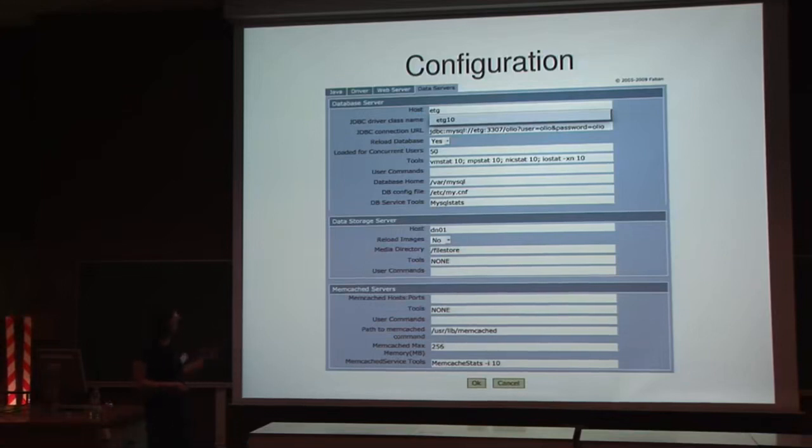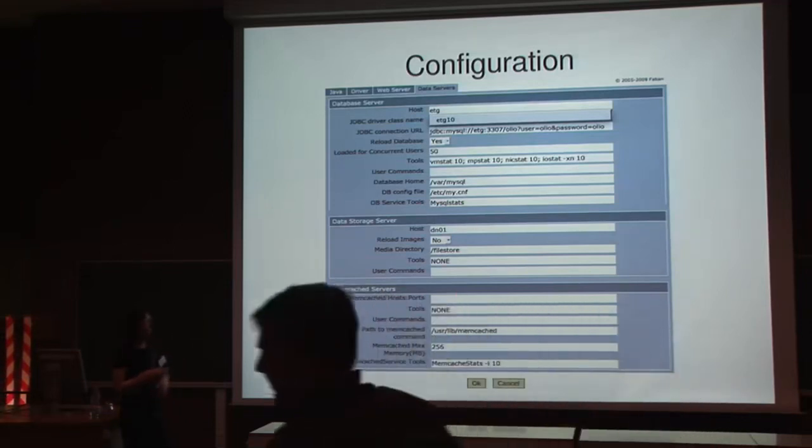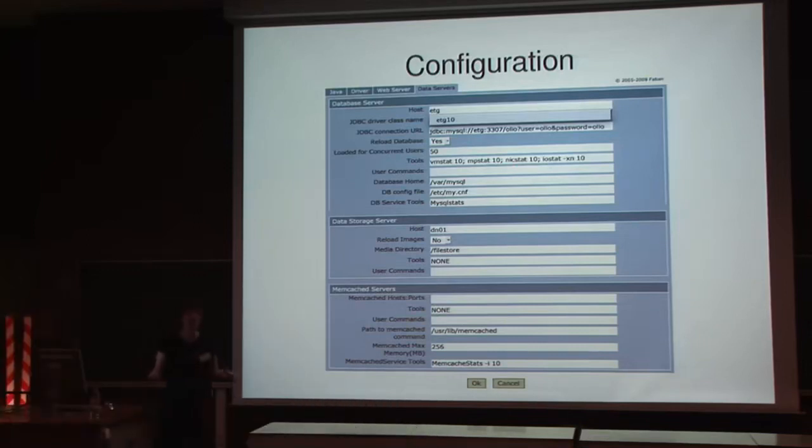And this screen is the data servers tab. This is where you configure all of the back-end systems. And in this case, we have a database server, a file store, and some memcached instances, although we haven't provided any data about them. So that just means we probably won't use any on this particular test. We also have the ability to say whether we want to reload these particular resources at the beginning of each run. Also, we have the opportunity to provide Faban with information about the configuration, where the configuration files are, where the log files are, and how to stop and start the services. And also what tools we want to run for any particular given run.